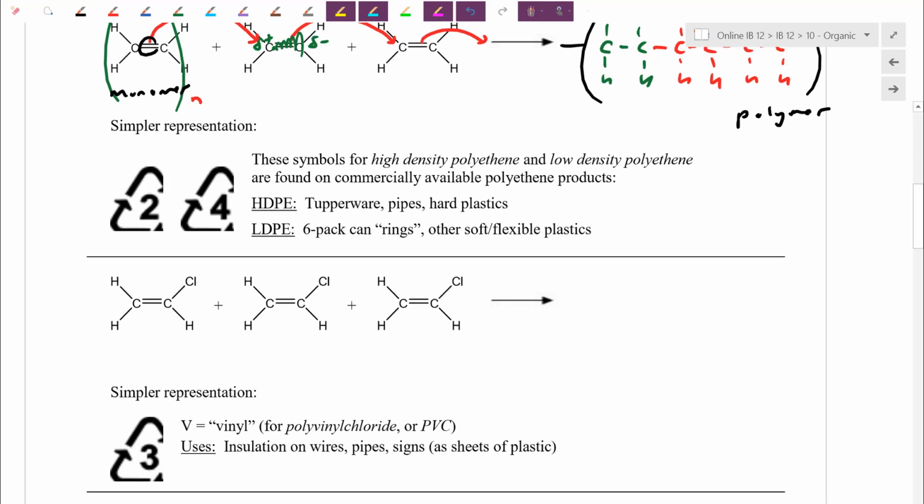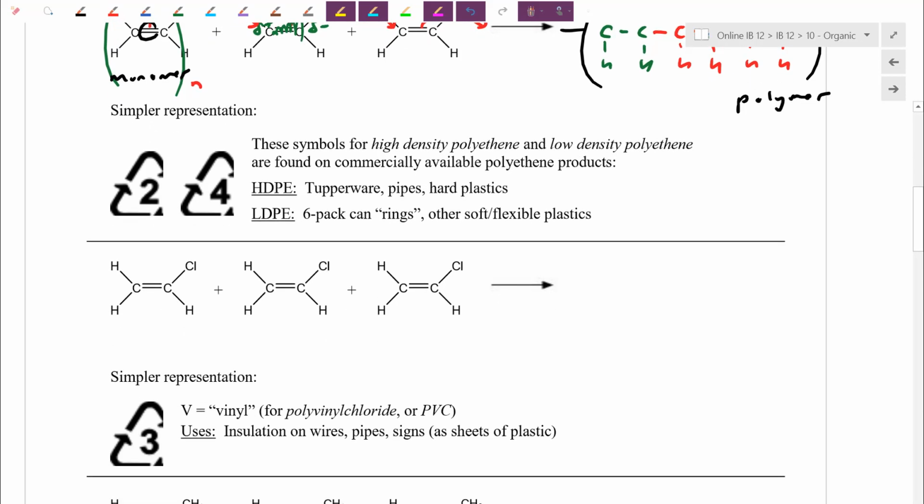So these are actually what, as mentioned, some plastics are made out of. Plastics are usually graded. They have a certain number to them here. Depending on what the grade is, you might see for a particular plastic, HDPE, used for Tupperware, pipes, and hard plastic. That's high density polyethylene. Whereas low density polyethylene here, those six-pack rings holding the cans together here. It's a more flexible plastic here. It really just depends on what else is actually attached to the polymer group.